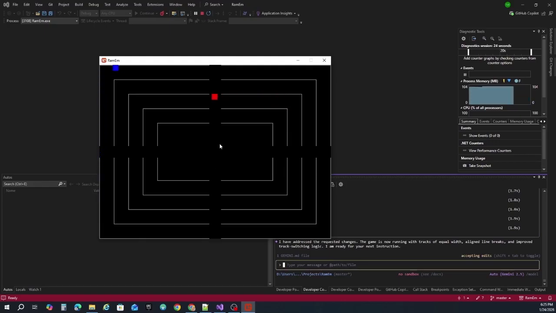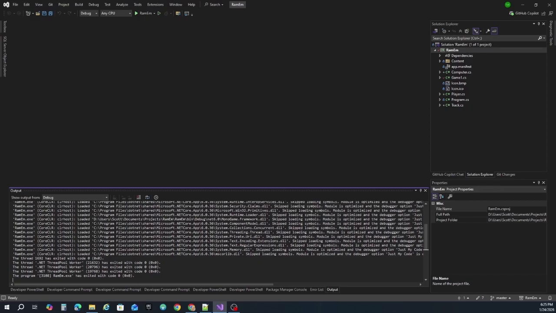Unfortunately, it did seem to introduce some glitches with the computer car. It seems like sometimes it's still going through solid lines, and sometimes it's actually resetting back at the beginning of the line. It's quite odd. So that's something we'll have to work on. So what I want to do is, I've got another small change for the tracks that I'm going to request first here.